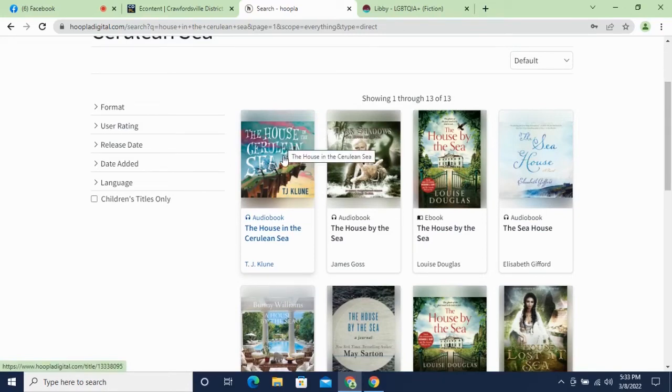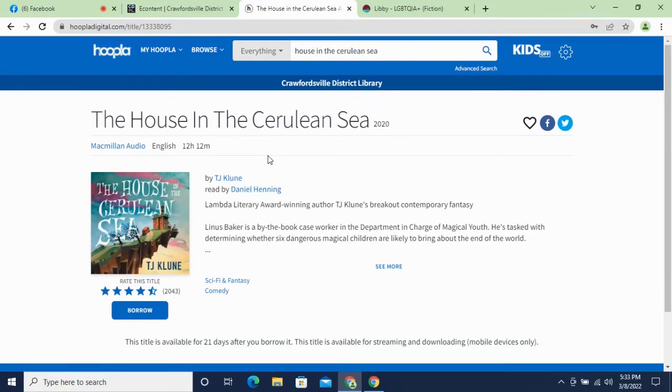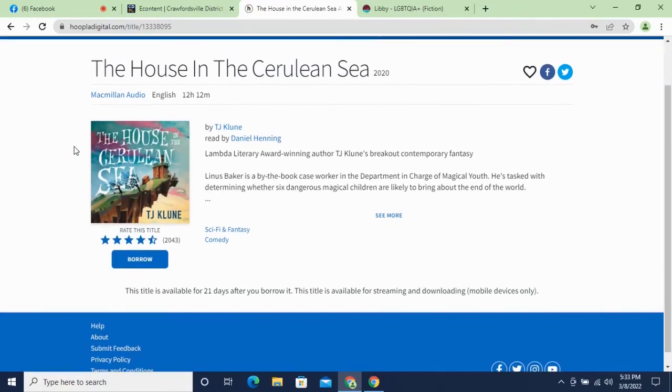And unlike with Libby, there are no wait times on Hoopla. There's never going to be a wait list. There's never going to be a holds list. On Libby, it was going to be like 8 weeks before I could listen to this audiobook, but here on Hoopla, I can check it out and start listening right now. So I'm going to go ahead and make that happen.